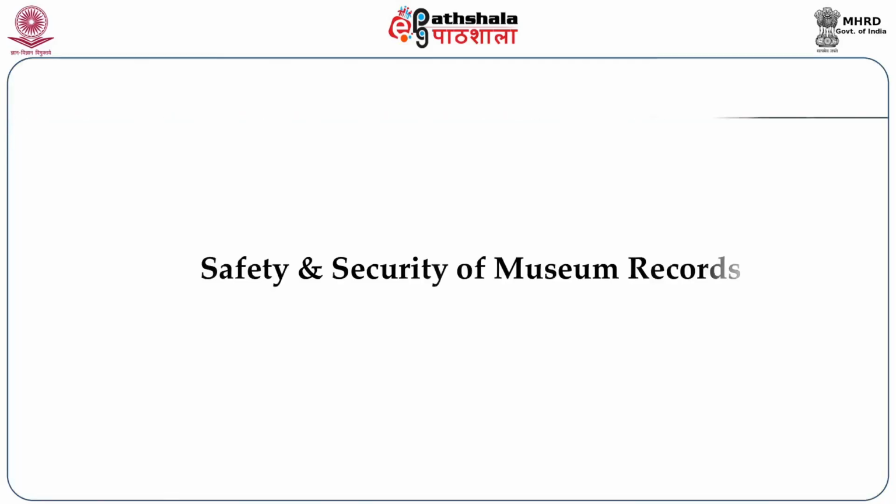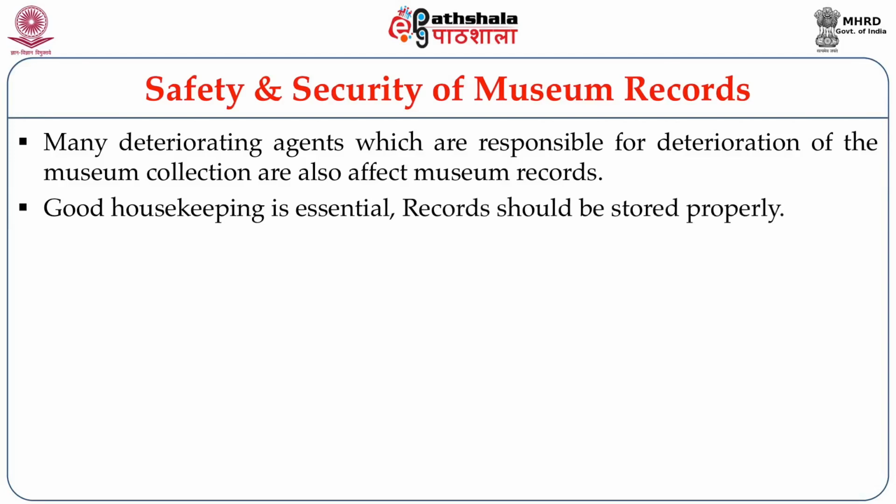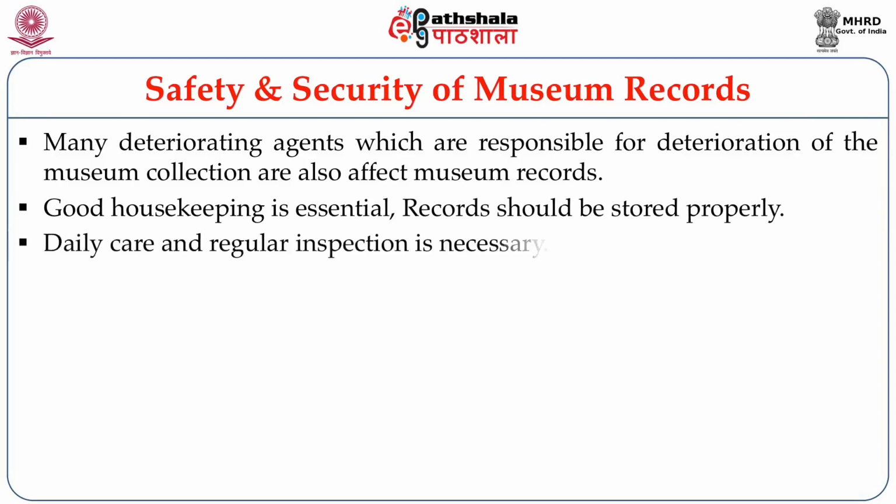The other vital part of documentation of collection is the safety and security measures for museum records. There are many deteriorating agents which are responsible for deterioration of museum collection or also affect museum records. Good housekeeping is always necessary. Records should be stored properly. Regular inspection, daily care is very important.